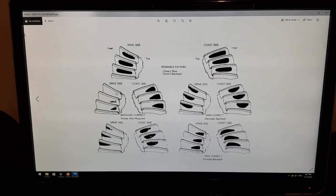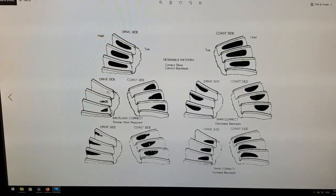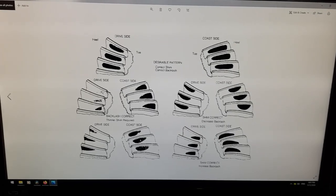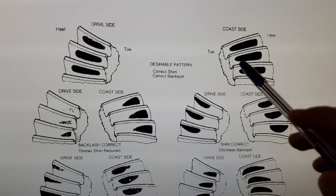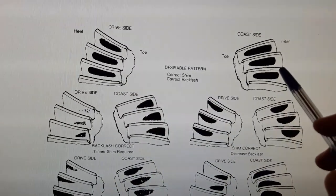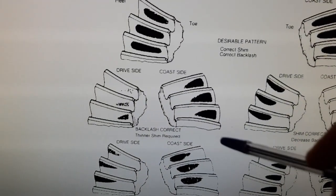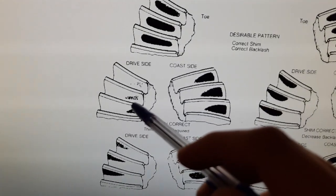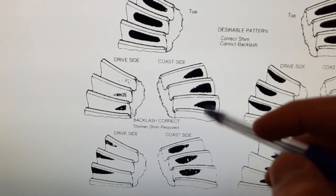So I thought I might go a little bit more in depth regarding the contact markings that I've got on that gear set. I've got here a contact pattern chart which shows your typical desirable mesh patterns. You'll see here that you've got your markings for a desirable pattern on the center of the teeth for both your coast and drive sides. If you come down here, it'll say that when your pinion shim is too thick, you'll end up with a mark that's down lower on the drive side of the gear and up higher on the coast side of the gear.